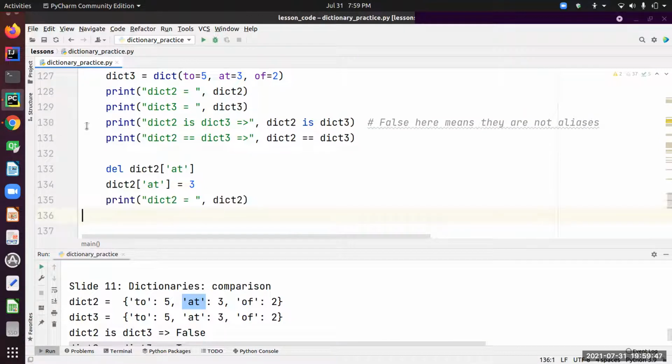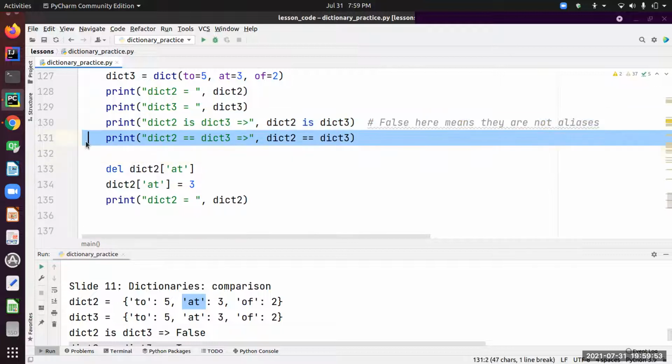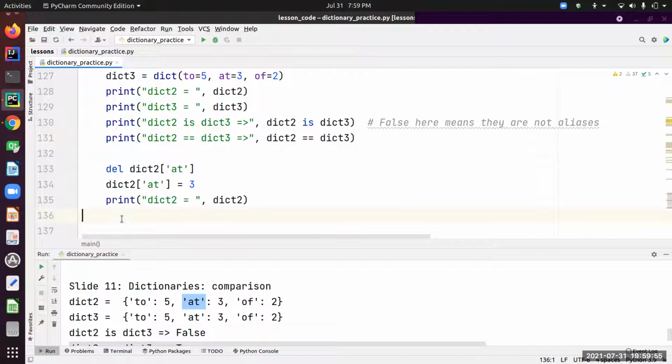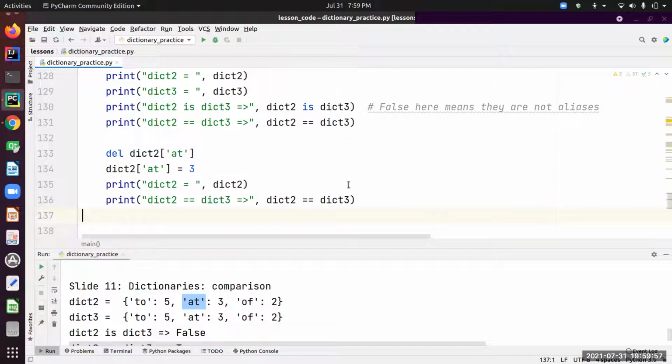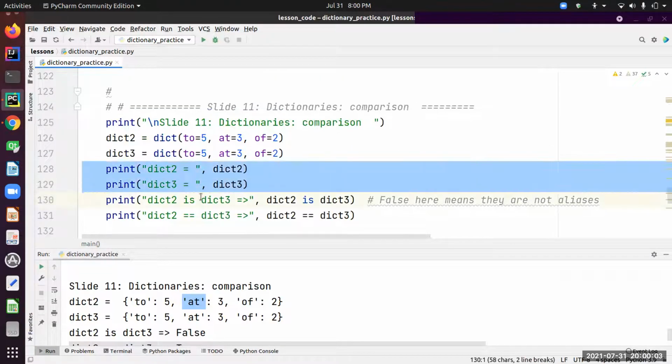Okay, so now let's check both. You don't need to check that, you only need to check this. I'm expecting still true over here. So now I change the order. Okay, so we can print both. We'll see that the order is changed.